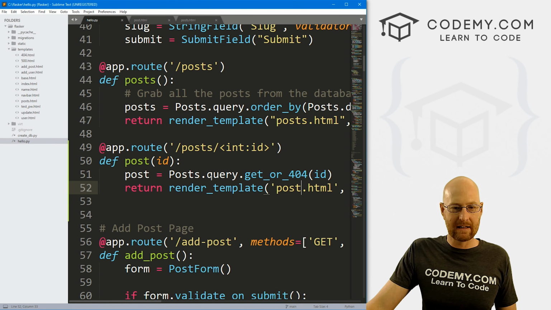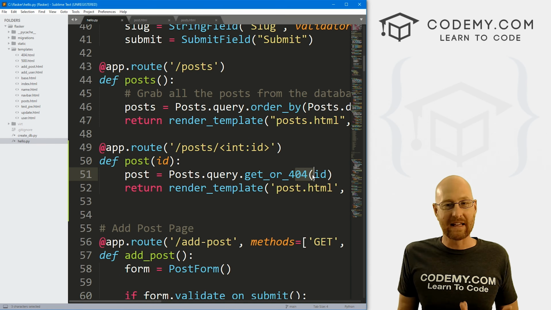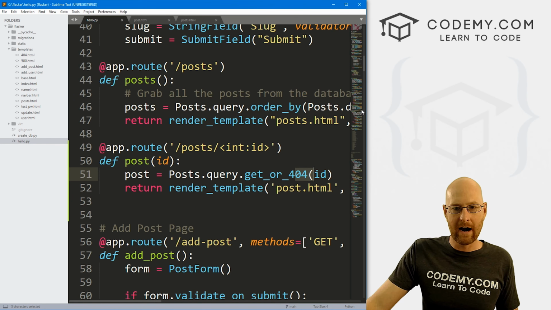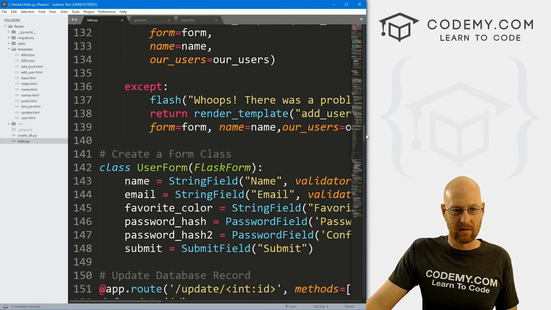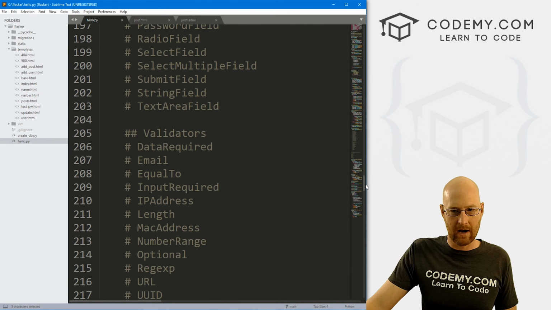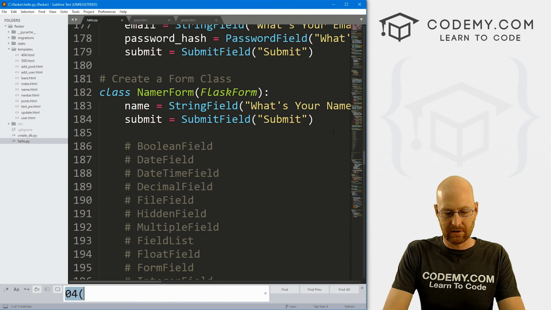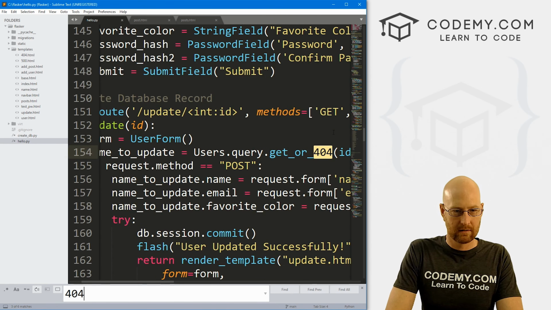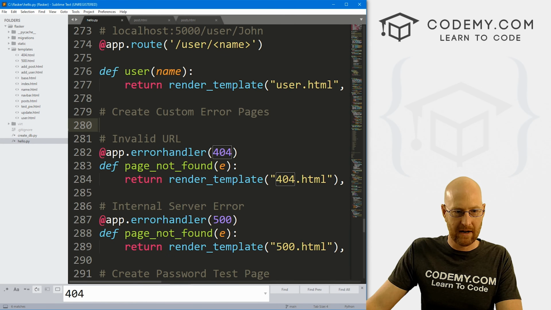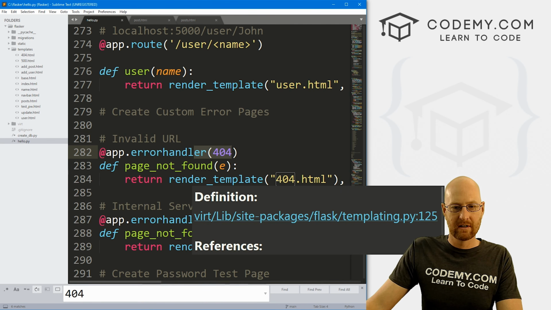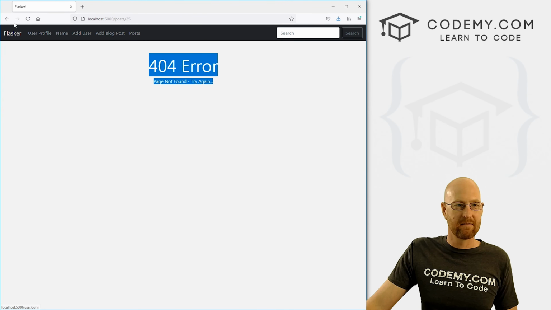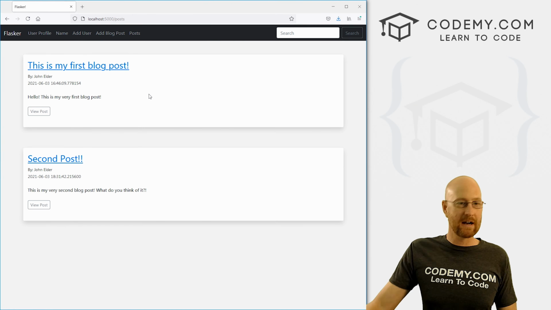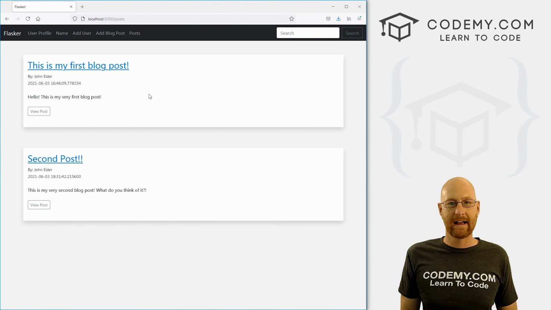Well, because remember here we did get post, we did a post.query.get_or_404. That's what that does. If it can't find it in the database, it returns a 404 error. And way back at the beginning of this course, we added a 404 route somewhere, probably down here at the bottom. Let's just search for it, 404. There it is, maybe. Custom error pages, yeah. So we created this 404 page with this 404 HTML file, which is what's getting returned right here. Very cool. So that's how to create individual blog posts. Pretty simple, pretty straightforward. And that's all there is to it.